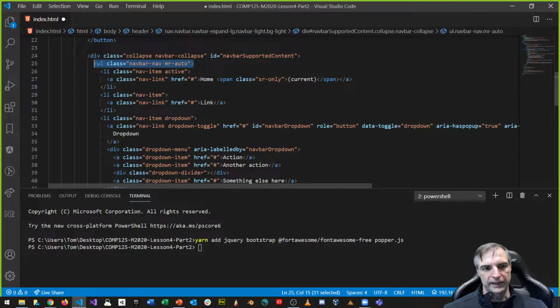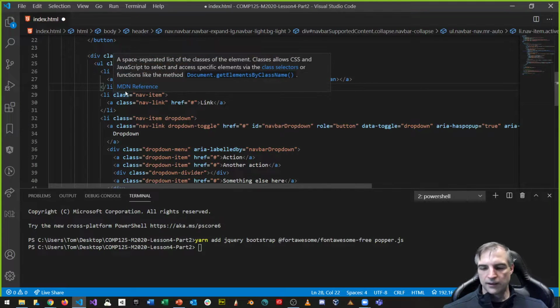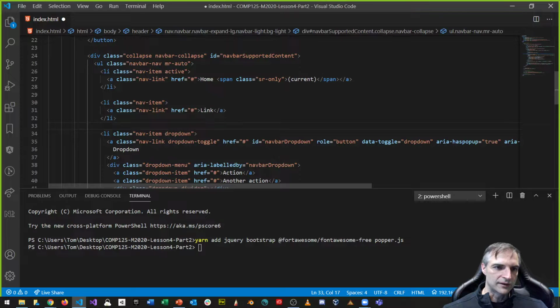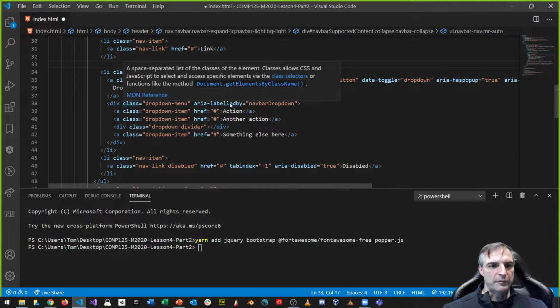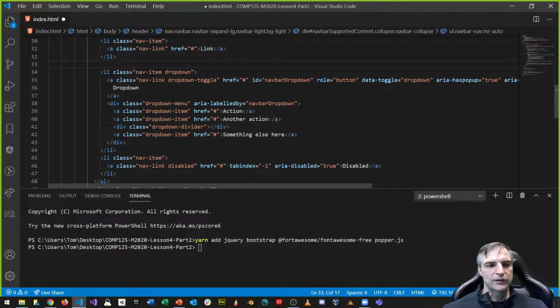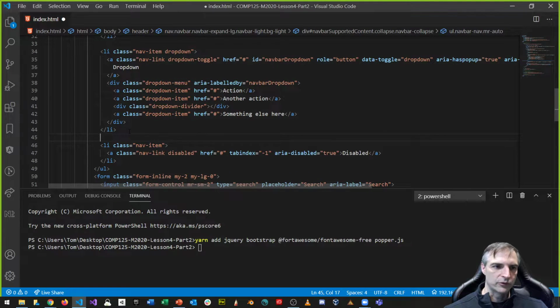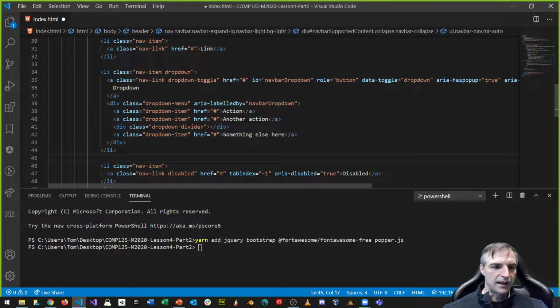This is all of our links now, right? Each link is inside of a list item. So we can see that each link, I'm just separating them so you can see them, list item. And then we have here a drop down. Remember I said I don't want the drop down? Let's just delete this drop down, which basically goes from this LI all the way to this LI. So I'm just going to get rid of this.